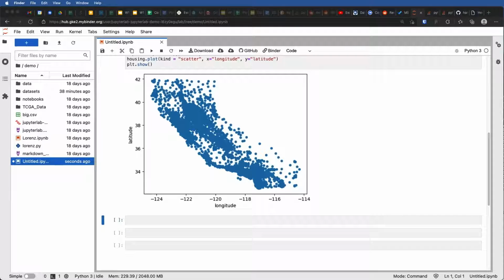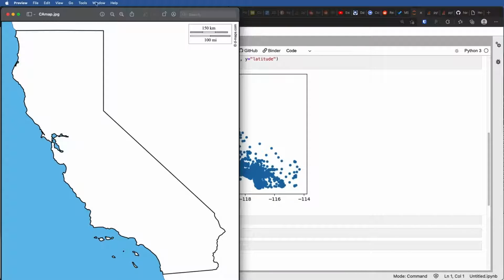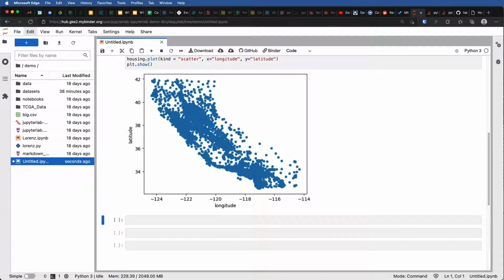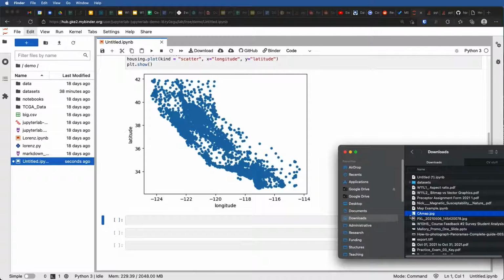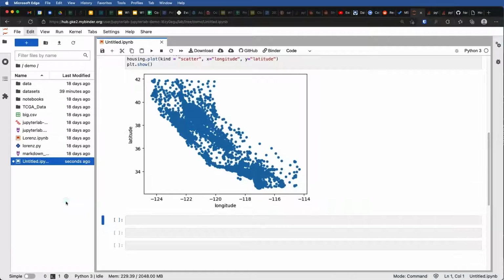Well, if I had a map of California, maybe something that looks like this, what I could do is I could import that and use it as an image to plot our data on top of. So let's go ahead and do that. I can just click in my file system where I have my map and drag it into here so that I'll have access to it.